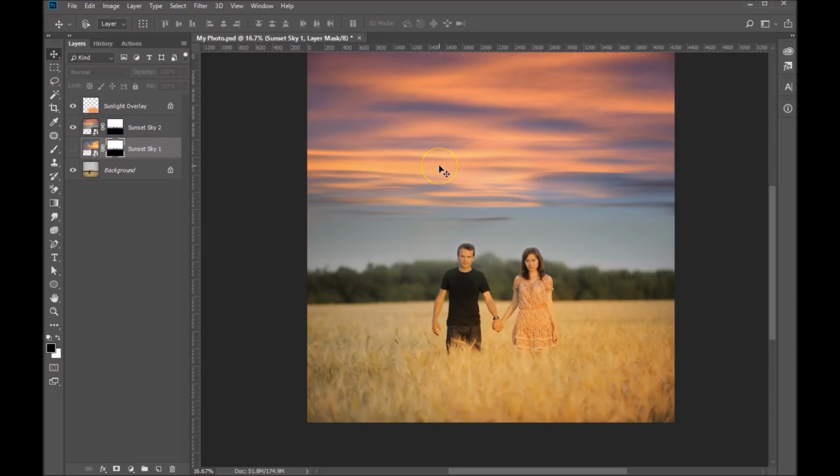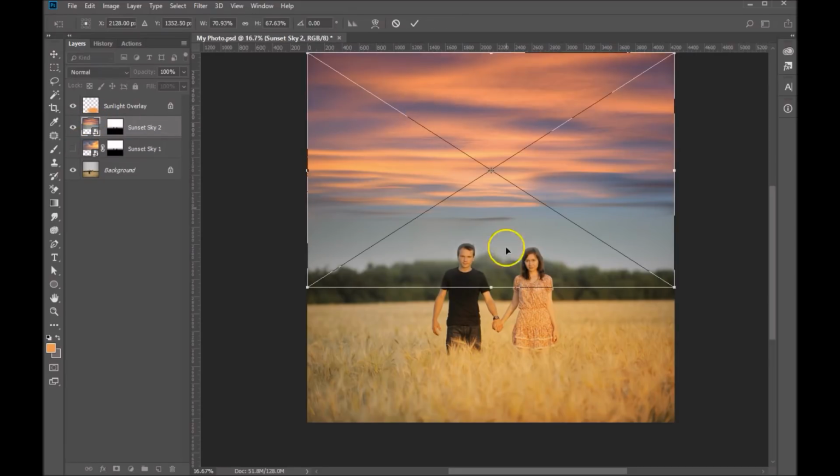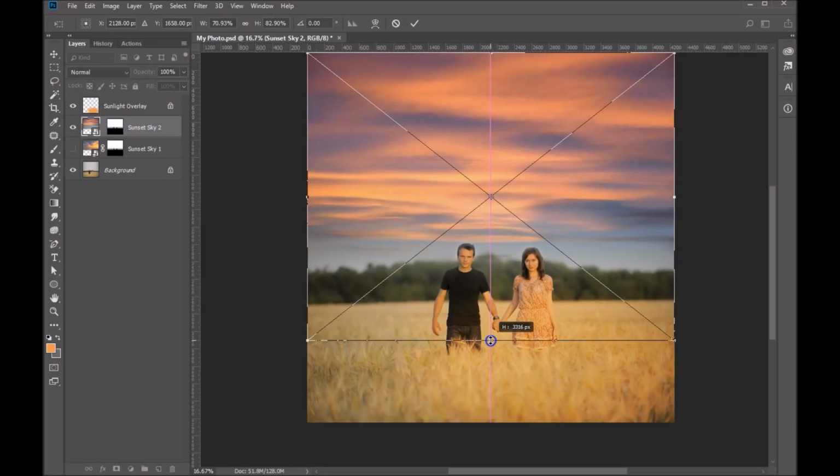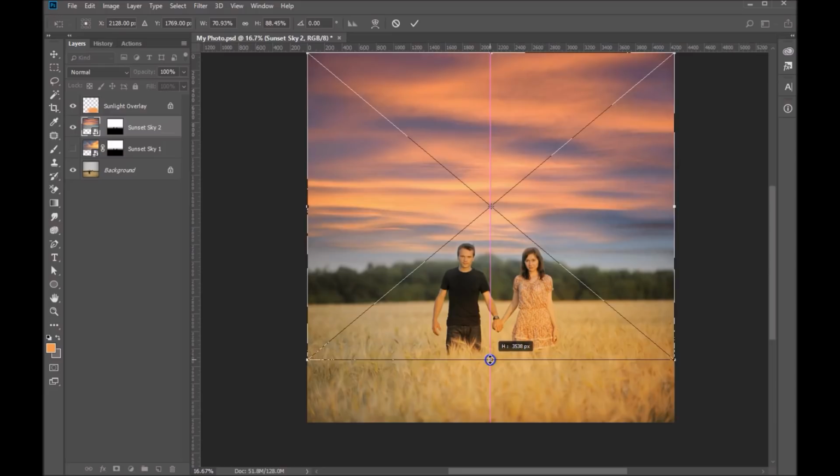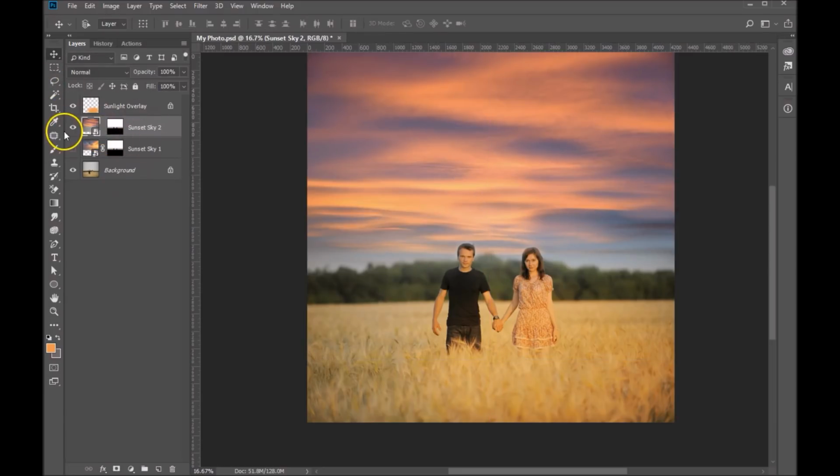I'm looking at this sky and I'm thinking I'd like to drag that down a little bit more. But if I were to transform that right now, it's also going to transform the layer mask. What I'd like to do is unlink these layers, and I only want to affect one of them. So I'm going to hit Control T to transform, and I'm just going to drag it down. You can see that it's only affecting the sky layer, and the layer mask it's leaving intact over here. Then at this point, with any of your layers, if you wanted to change the opacity, let's say maybe we bring it down to about 75%. There's all sorts of options you can do to get the effect that you're looking for.